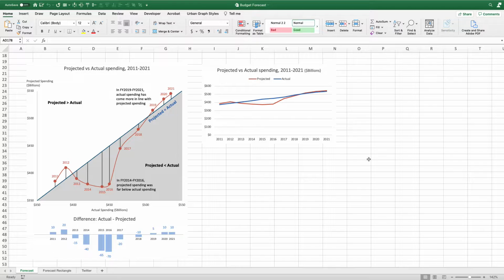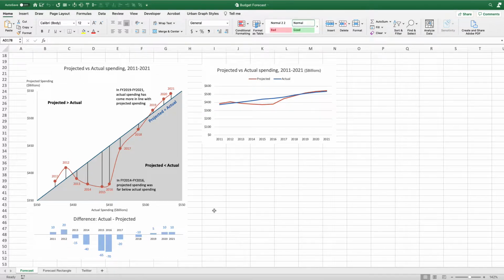And this line chart over here on the right, I'm just showing you everything in Excel. It's just a little bit faster as I'm just playing around. The standard way to do this would be a line chart, right? You have the projected line, you have the actual line. The advantage is that you can see both the patterns and you can see the gap. And maybe I put some lines here or fill this in a little bit, but I just wanted to try this version over here on the left.